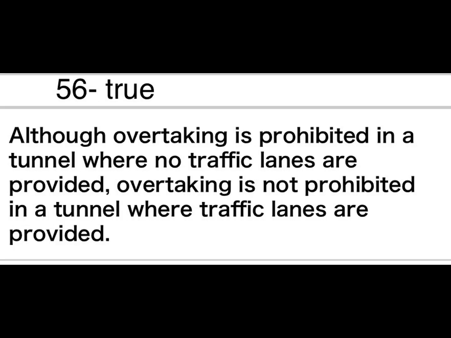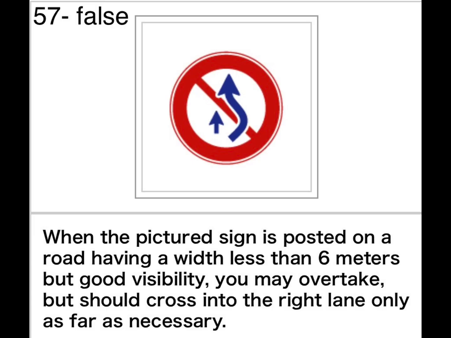True. Although overtaking is prohibited in a tunnel where no traffic lanes are provided, overtaking is not prohibited in a tunnel where traffic lanes are provided. True. When the pictured sign is posted on a road having a width less than 6 meters but good visibility, you may overtake, but should cross into the right lane only as far as necessary.